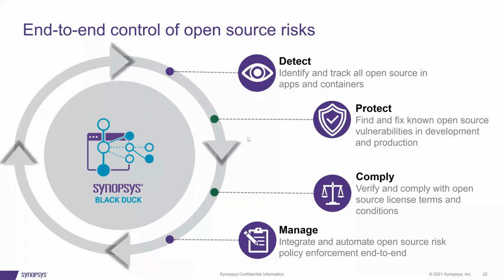And then the last part is managing that. So we want to be very efficient in our process, and we don't want to have to rescan everything all the time. We'd like to have that bill of materials and just get notified if there's a new vulnerability that pops up. So making sure that there's a policy in place and it can be automatically monitored for you. So when a new vulnerability comes in, you get notified right away. You can then very quickly see which customers are going to be affected by that potential vulnerability that came in from one of the components and one of the microservices that you're deploying to them.